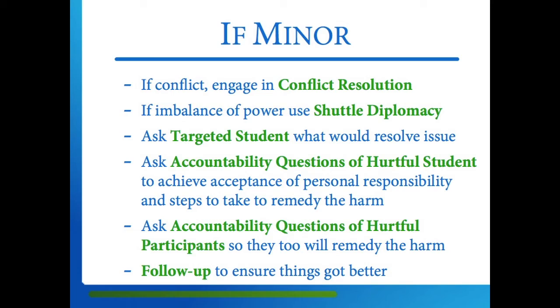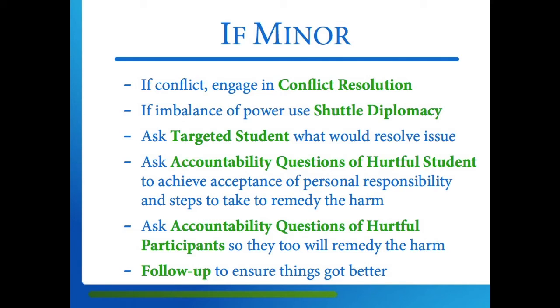Now, this looks a little complicated. As I said, there are resources available for schools that provide much more insight for all school staff on how to respond to these minor incidents. If it's a conflict, they need to engage in conflict resolution. If there's an imbalance of power between the students, they may need to use shuttle diplomacy. They should ask the targeted student what would help to resolve the issue. Remember, we want to empower these students.